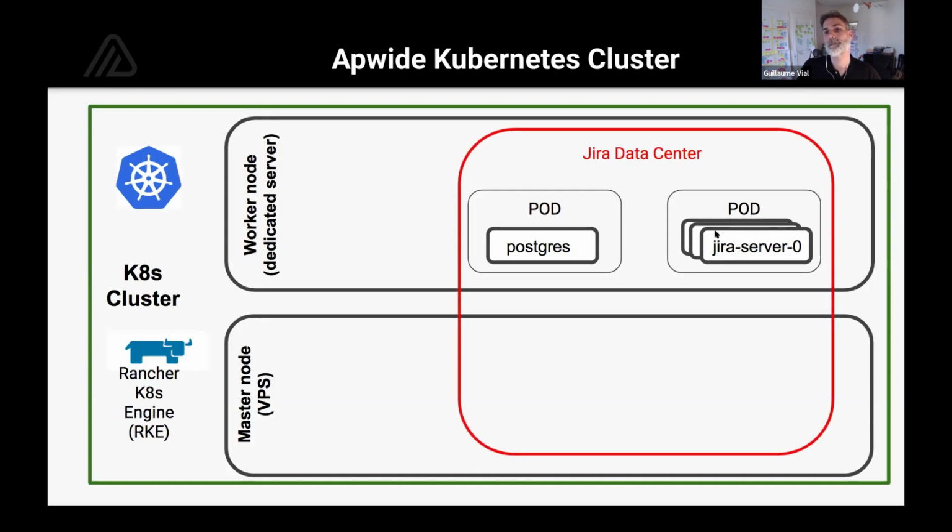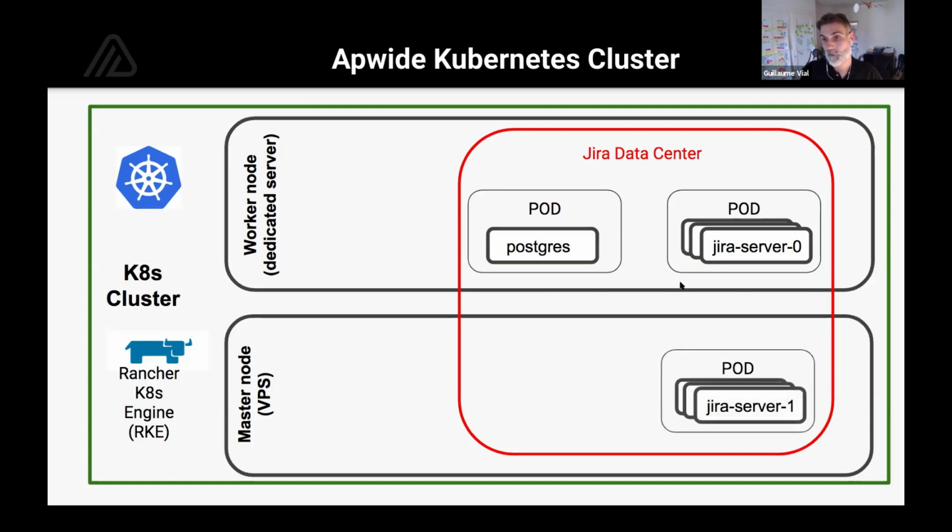Another concept brought by Kubernetes, a very convenient one, is the concept of namespace. Usually it's a good idea to isolate a group of pods that is in fact an application or an environment. In our case, it's Jira Data Center, and to group pods that can be spread over multiple machines. Because again, the idea behind Kubernetes is to bring high availability, to bring a robust infrastructure. So it's a good idea not to have all the nodes of your Jira Data Center cluster on the same machine. If the machine goes down, that's a problem. And here we can add as many pods as we want, as long as the machine has enough resources to handle it.